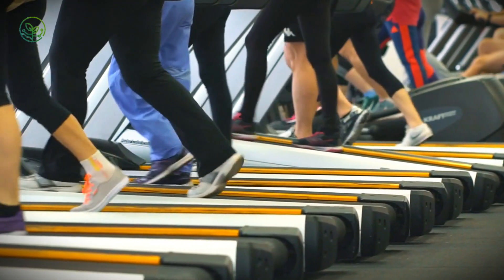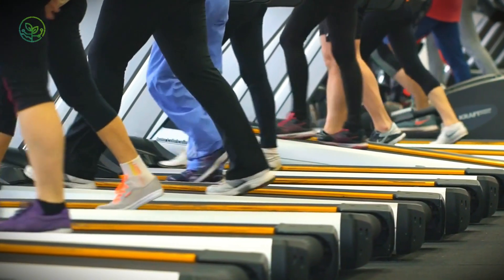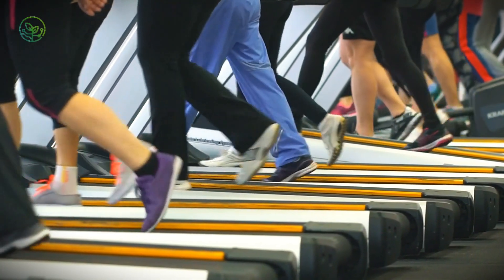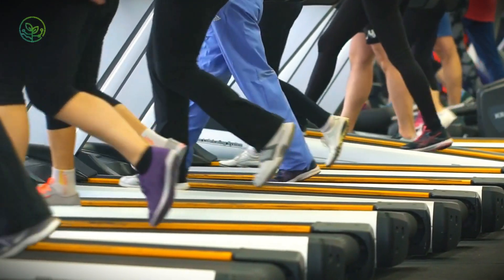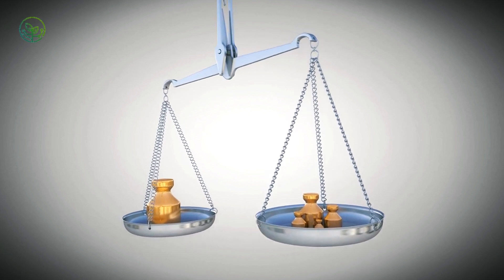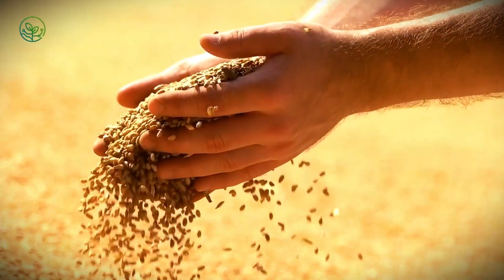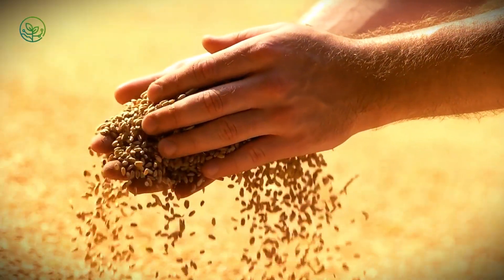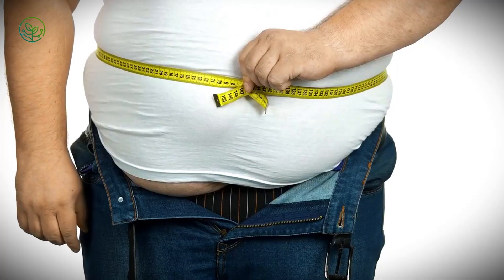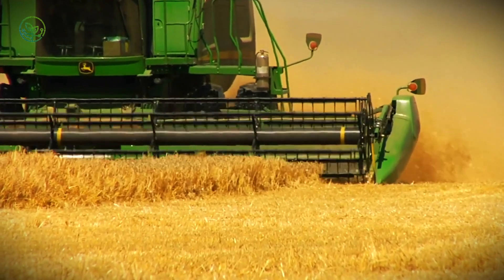In these cages, the salmon grow strong and fat on a diet designed for optimal health, all monitored by sensors and digital systems that ensure balance between growth, nutrition, and environmental harmony. This is agroforestry at sea — farming in the wild with a twist of technology. It's not just about producing food; it's about sustainability, ecological respect, and managing resources like a seasoned chess player thinking ten moves ahead. Agriculture isn't only on land anymore.